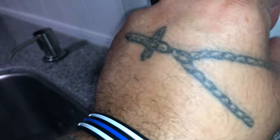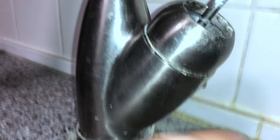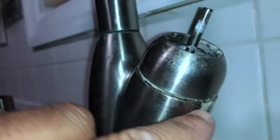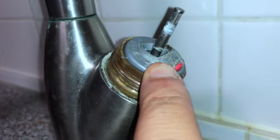There you go. Next you're going to take off this cap right here. If you have corrosion, lime, or calcium buildup, spray it with vinegar and let it sit — it'll make it easier to crack it out. Pop off your cap and this is your cartridge sitting right on top.